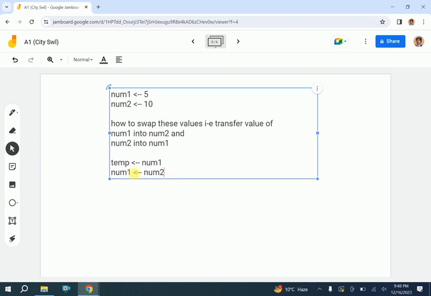Now we have 10 in both of these numbers, a copy of 10 in num1 and another 10 in num2. Now we are going to do num2 and assign whatever the value was in temp, which was 5. So ultimately at the end we would have 5 transferred into num2 and 10 transferred into num1 by using a third variable called temp.